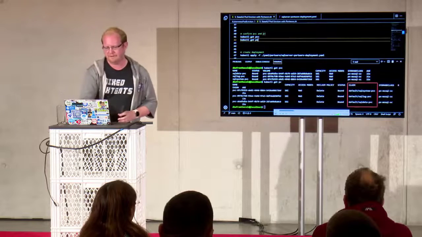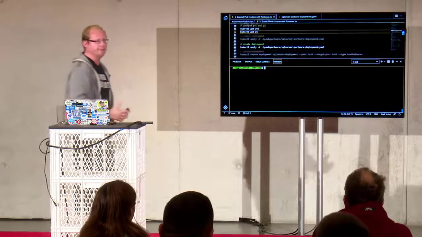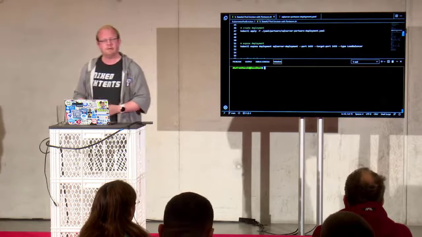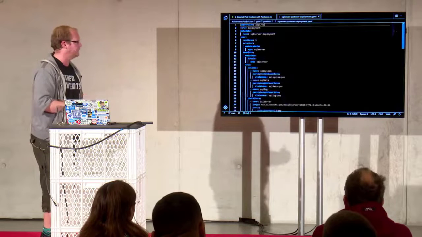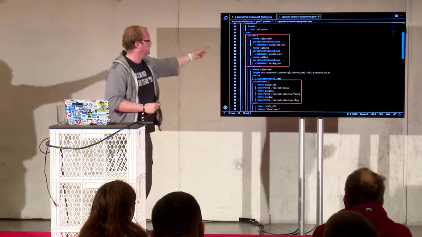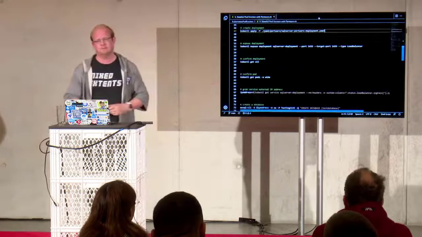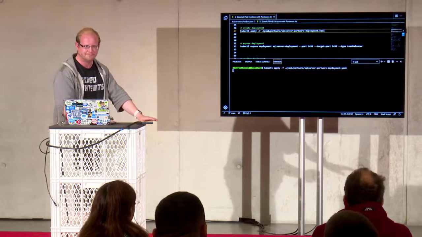Boom, and I'm going to get rid of that. And there's our claims bound. Excellent stuff. So we have our storage this time. So now we can go and we can create our deployment. And this is exactly the same as the previous one. Nothing different. One big, long, simple deployment, one pod, volumes, volume mounts. Excellent stuff. And, of course, I should have scrolled down further, the tolerations at the bottom.